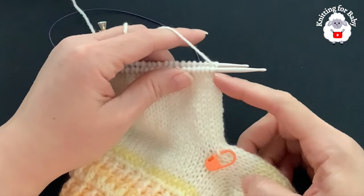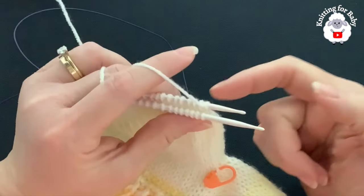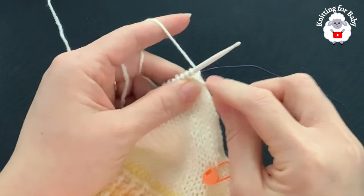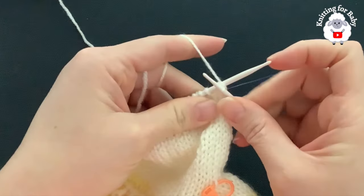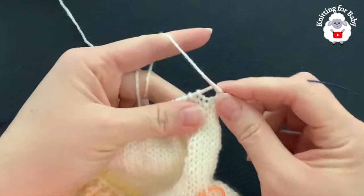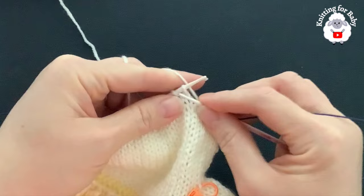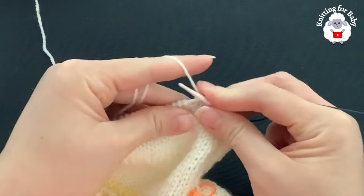Okay, I finished making these 16 rows here for this sleeve. So now we're going to decrease at the beginning and decrease at the end of the row. So pull the needle from the back. Here we're going to knit two together because this is the beginning of the row. So knit two together, and then I'm going to knit all the way to the last two stitches. And then I'm going to show you how to decrease at the end of the row.